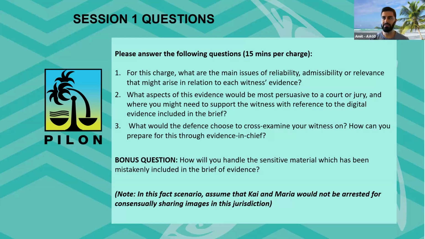Before I throw back to you all for the discussion, I just wanted to define a few terms so we're all on the same page. In question 1, when we talk about relevant evidence, we're referring to evidence that is relevant to the elements of the charge and also to any fact that you think will be at issue in the case study, including facts relevant to the admissibility of other evidence. When we refer to admissibility of evidence, we're referring to evidence that can be admitted to court under the rules of this jurisdiction. This can differ, so feel free to talk about the rules which may apply in your jurisdiction and identifying any common concerns.